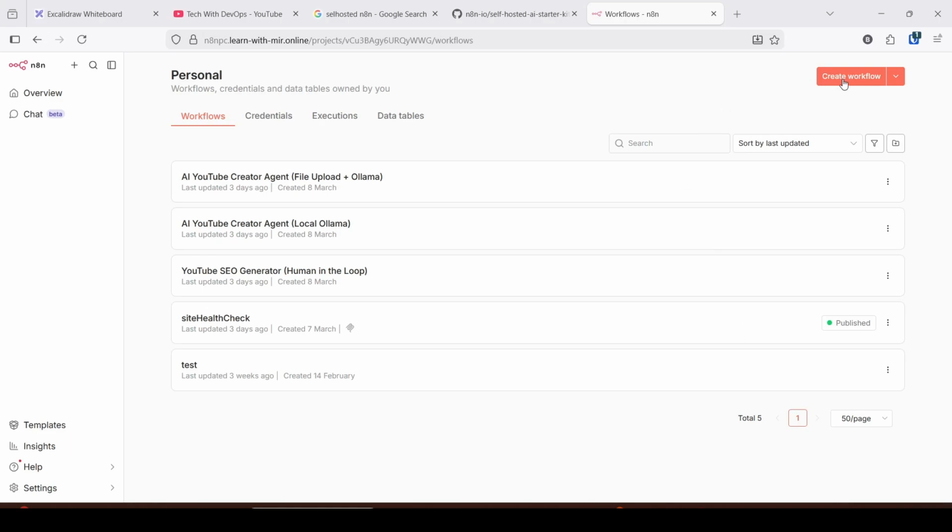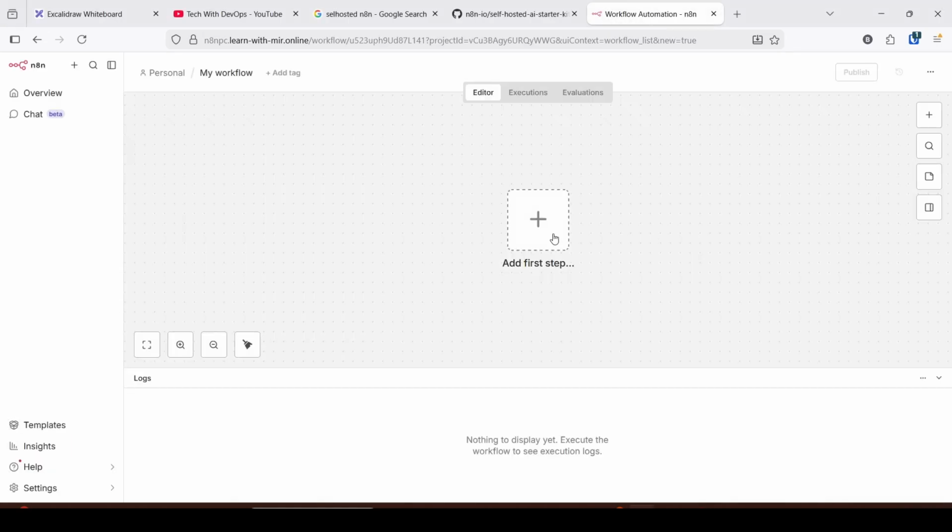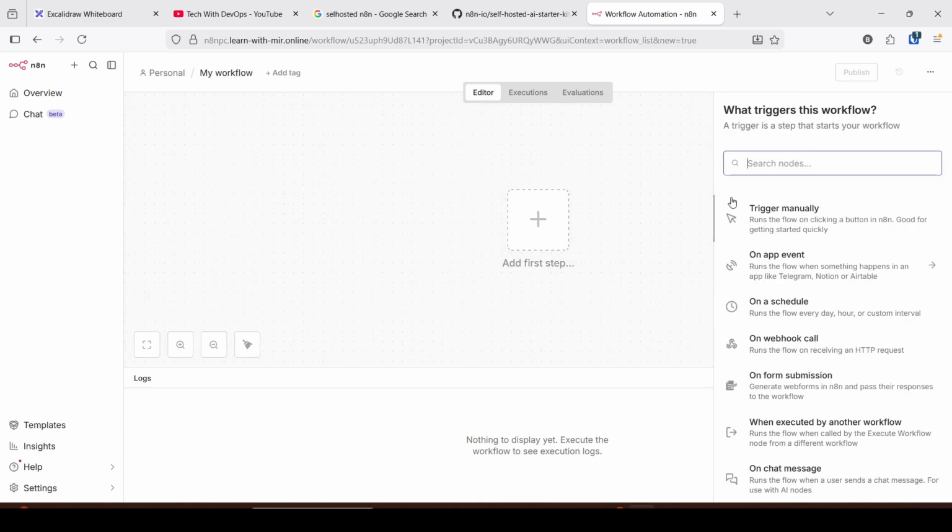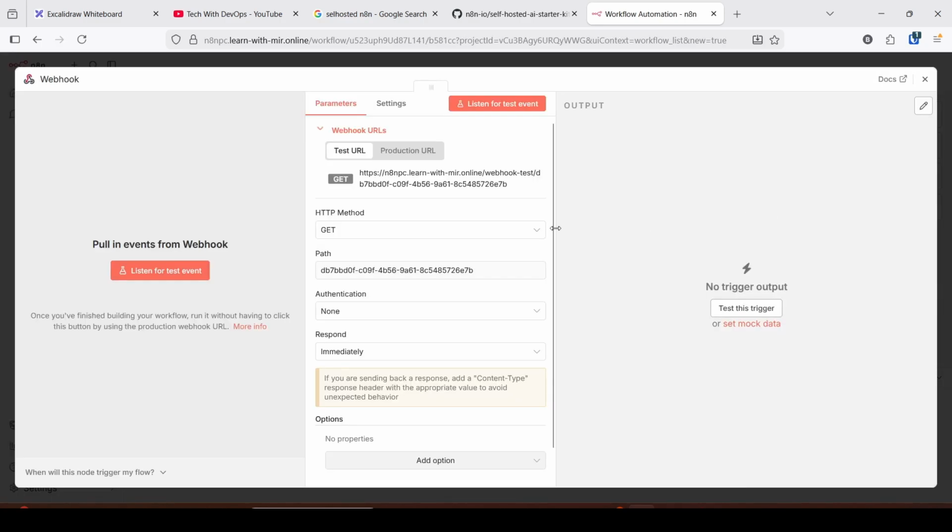then click on create workflow, and then click on Webhook, and you can see in the Webhook URL the domain name of the n8n. Here in my case n8npc.learnwithme.online/webhook. Here it is the production URL and this is the test URL. If you see the domain name here, that means you have successfully created a Webhook. Okay, Webhook URL problem is gone. That means if you want to use this URL or any domain name as the n8n Webhook URL, you can access it. You can create the Webhook in n8n.